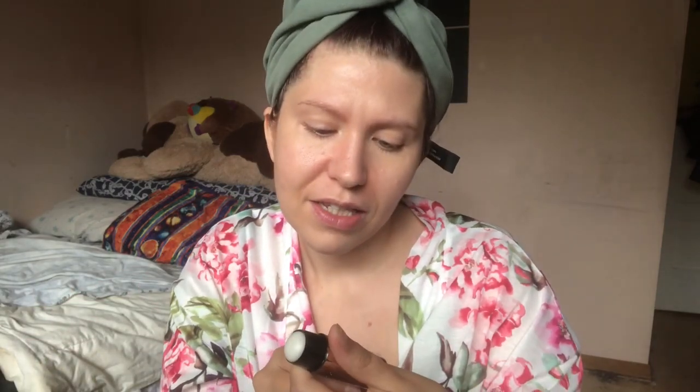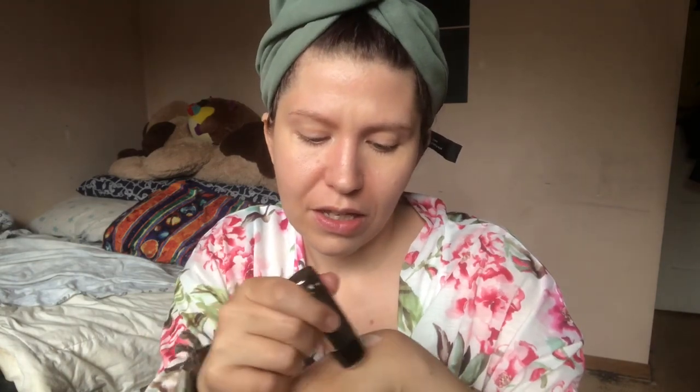And then I have a Ciate London Dewy Stick. See, that looks like a highlighter. And I like this one a lot. This is probably my favorite one. And the friend who requested this video actually gave it to me.